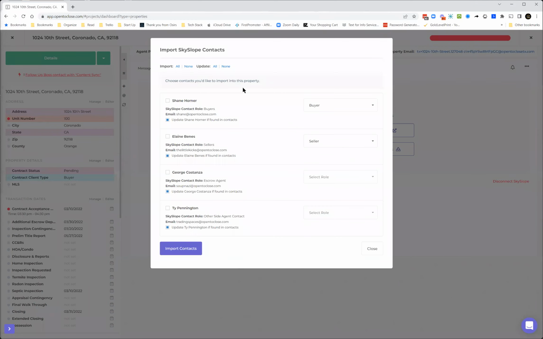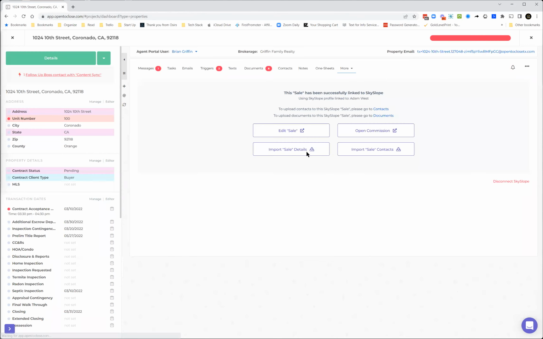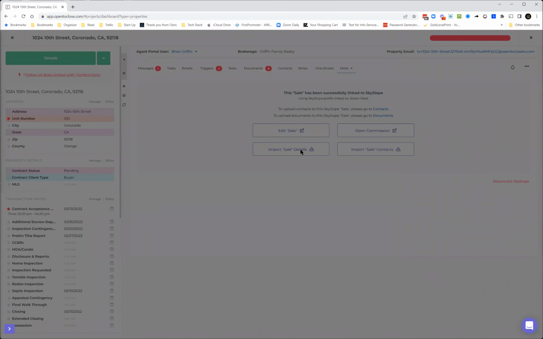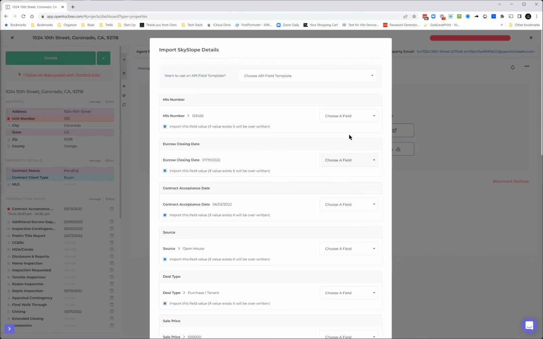This is our contacts that we can select and push over, and then the roles that we have selected as well. So this is going to be that initial push or pull between your systems. Once we set up that connection, you can push your documents over from the property to, let's say, SkySlope or to Dotloop from your Documents tab. So after the initial push.